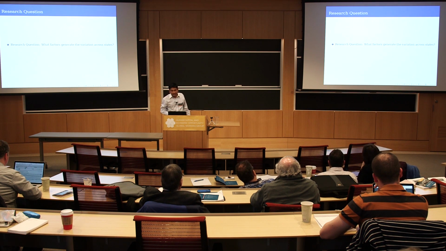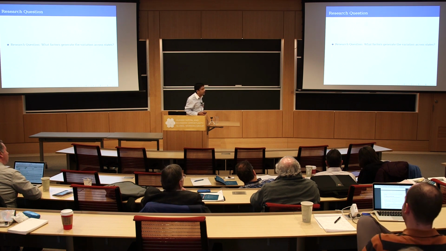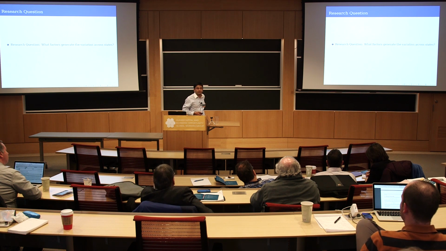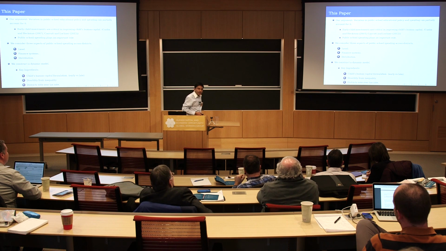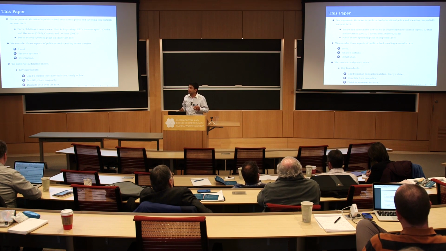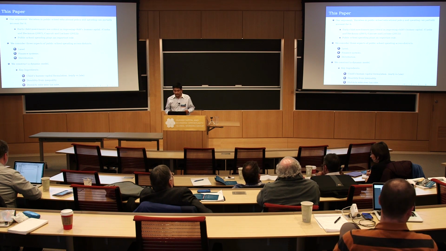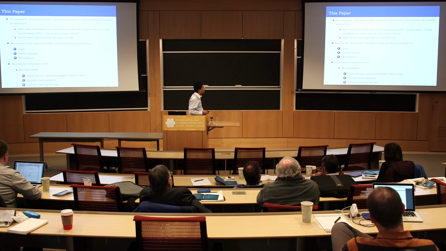So the question we're after is what factors can generate this variation across states? Hopefully, following Ronnie's comment, the number is a bit less than 100%. We do find it's considerably less than 100%. What we're going to look at is variation in public school educational policy across the states of the United States, and we believe this has the potential to account for this enormous spread in the rank-rank correlation.